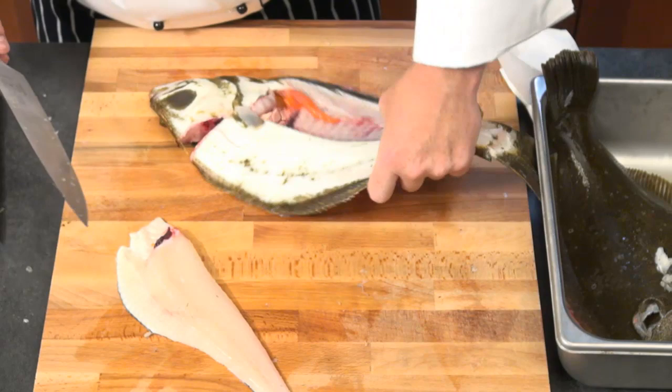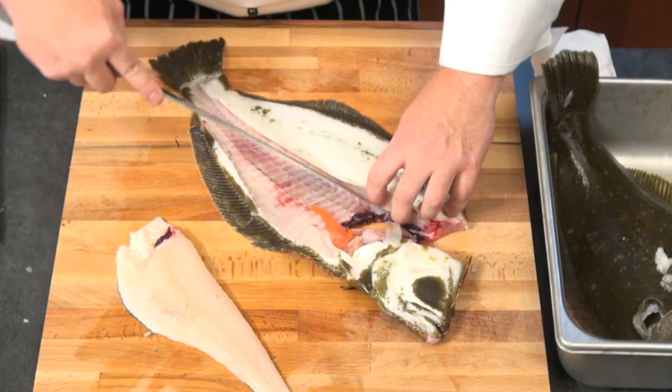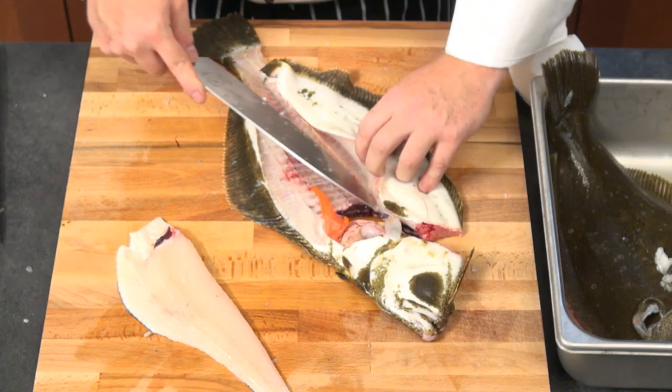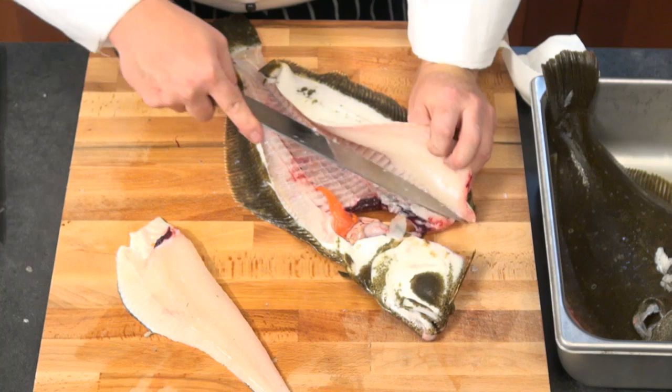Now what can you do with the fish, the leftover carcass? You can obviously use it for stock. That would be very good, because we don't want to throw anything away. A white fish stock can be used for a sauce. You can also use the fish stock to make a poaching liquid for your papillotes.